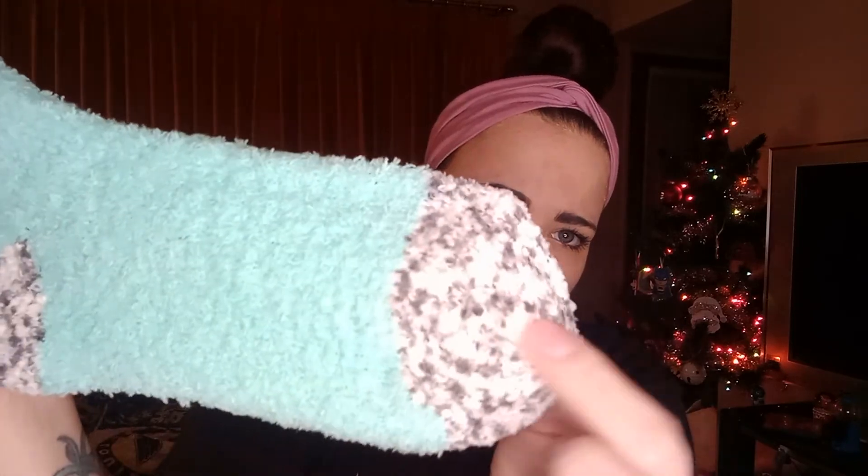I couldn't remember if I already have these sunglasses or not. I know they're ginormous, but that's why I was drawn to them. I got them. I love how big they are. I just wish the lenses were black — I'm not a fan of the orangey lenses, but I think they're cute. I know I have a tiny head but I like them. And then of course I had to get a pair of cozy socks. They had different colors and I really liked the teal with the gray on the toes and heel. These are perfect for snow days.